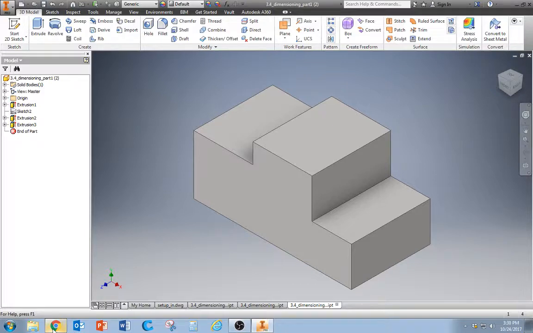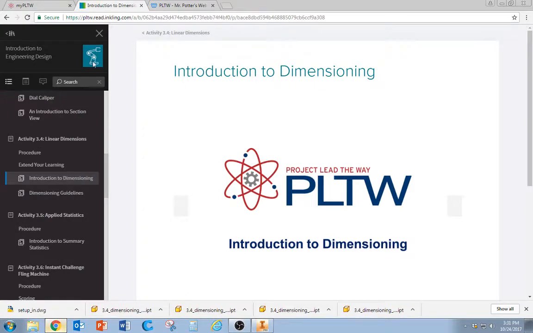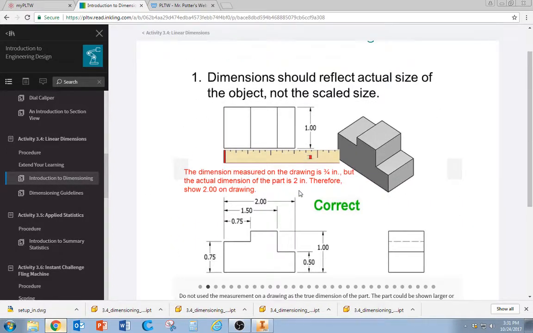The way that we're going to do that is we're going to follow the instructions that I gave you yesterday. If you go to My Project Lead the Way and log in and go to 3.4 Introduction to Dimensioning, this walks you through the correct way to dimension and the incorrect way to dimension. So you're going to try to do the correct way for all of these.